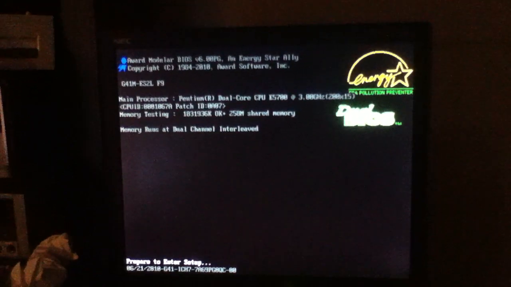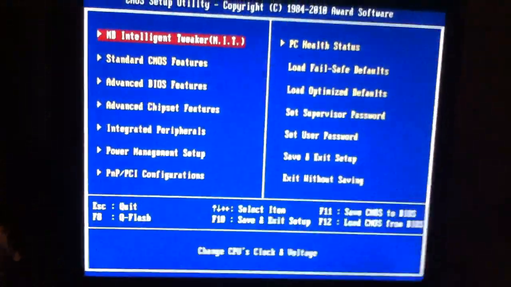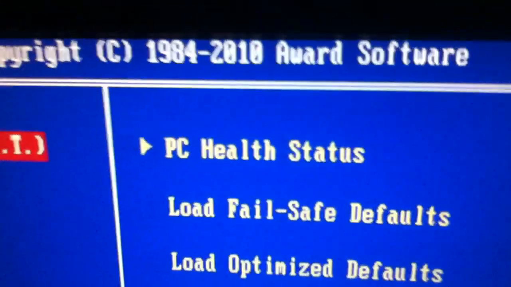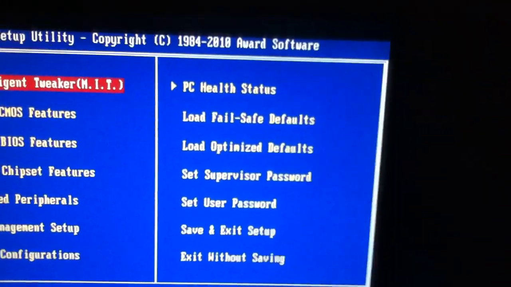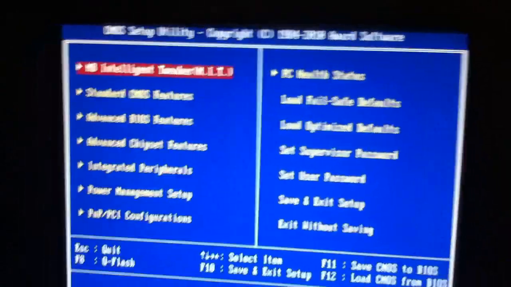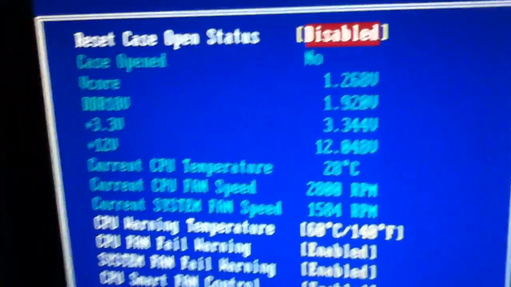Now what you do is you go into your BIOS, whether you have to tap delete or F2 or F1 or F12, whatever button it is in your BIOS that lets you get to the setup. This is on a Gigabyte board, so it's the delete key. And here you get a typical Phoenix BIOS. Now you want to look for something along the lines of PC health or health status, or sometimes it's even in power management, but that's in just really weird BIOSes. Look for something along the lines of PC health and go over to that, and your voltages are all right there.